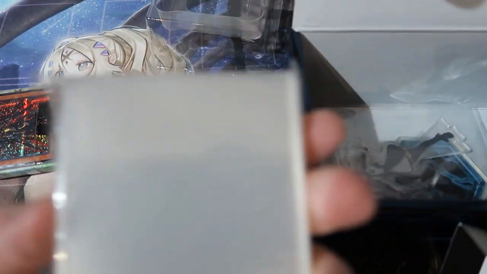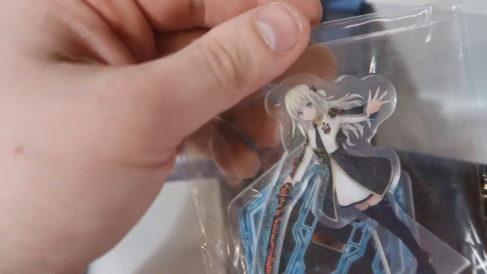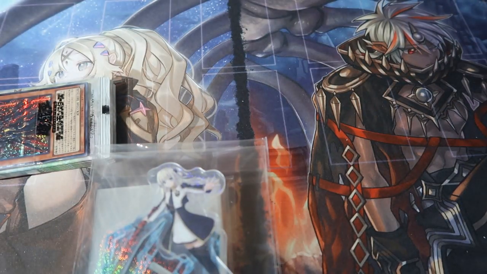Alrighty then, I get ya. You get yourself some clear sleeves as well. That's actually useful. And then you get yourself a figurine. Oh, that is sick! And you get Rey, so that's nice. Rey's like one of the fan favourites as well. Oh wow, I'm actually really chuffed! I wasn't expecting to actually see these!